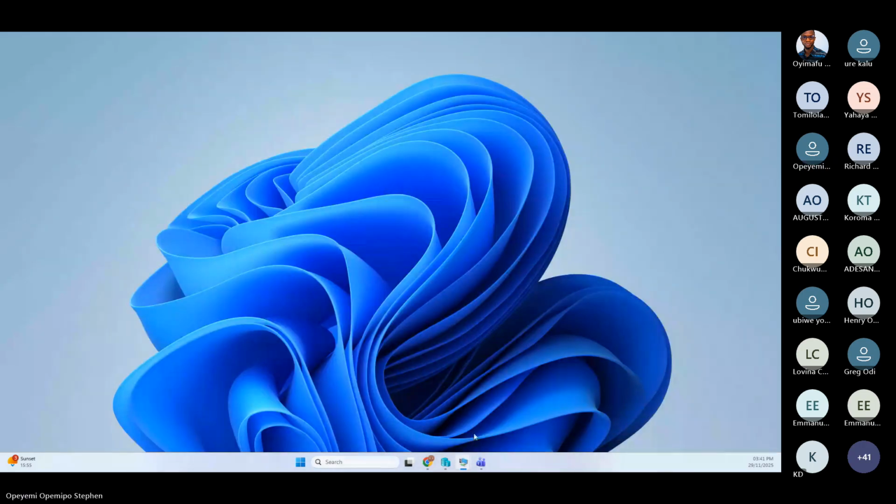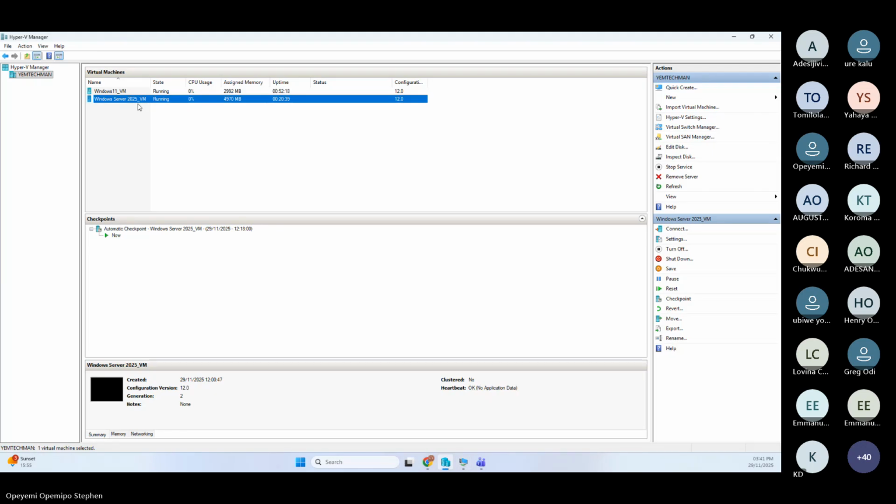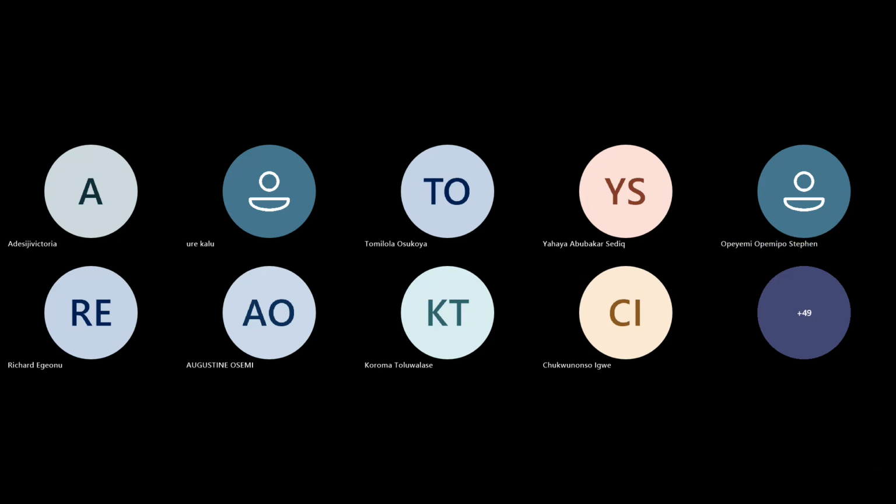Sorry. On-prem, come up. I don't know why it's not coming up. Okay, let me stop sharing, hold on first. I'll stop sharing and then share back again. One second. I think it's still doing the same thing.